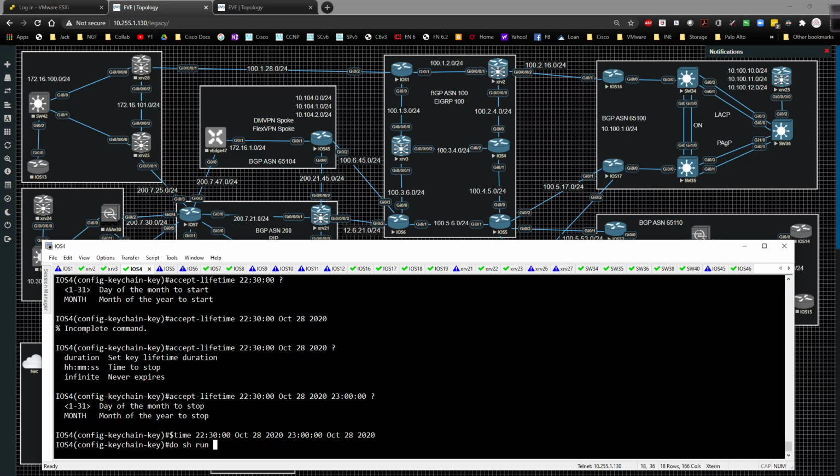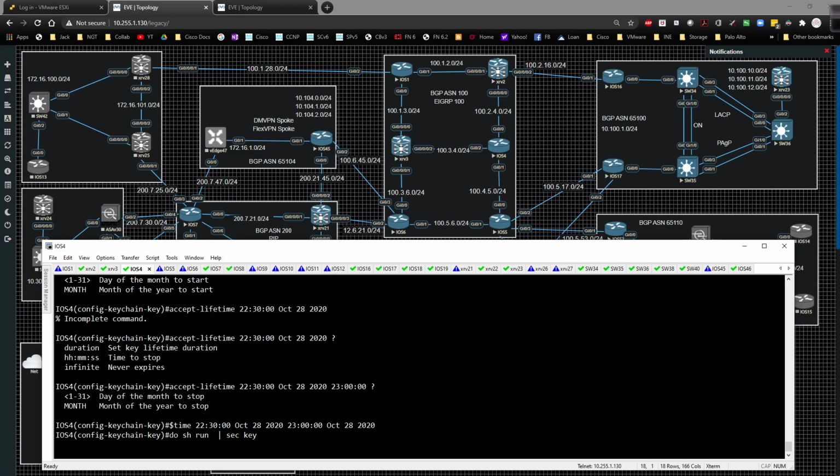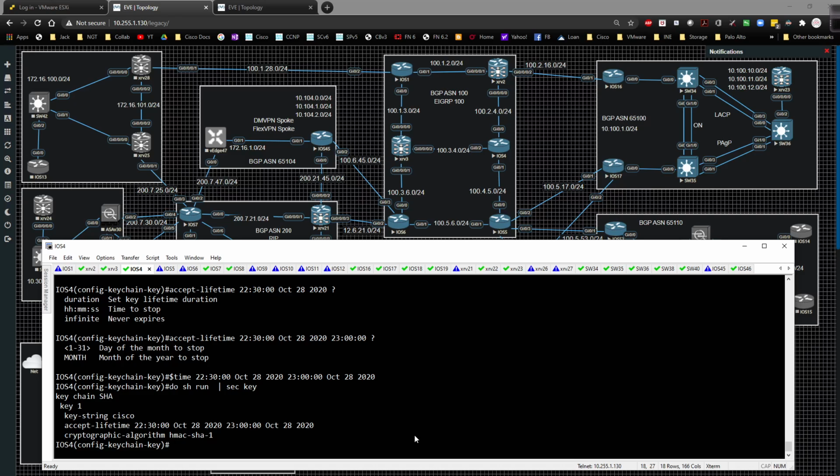So do show run section key. So that is going to be our accept lifetime. So it's going to basically give us a half an hour. So if we come over here and we adjust this, we're going to say the send lifetime, and then we're going to adjust this from the same value.